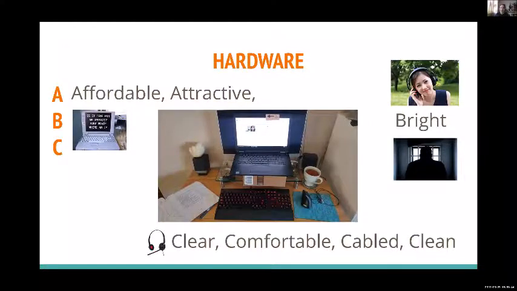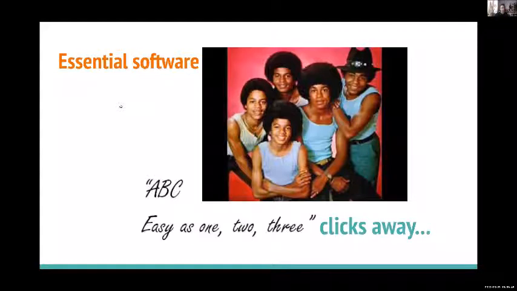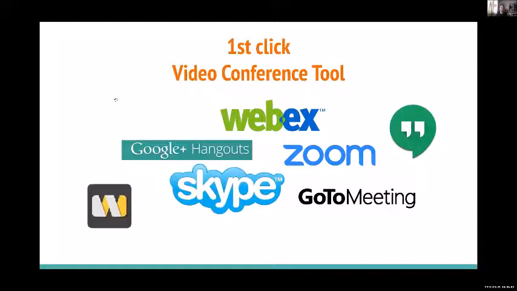What about the software? We need three main software, as easy as ABC, 1, 2, 3 clicks away. The first click, we need a video conference tool. There are many nowadays, and most of them have the chat box system and the video in front of you. Those are the main important things. You really can have lessons just with that, working with your own material, and the screen sharing too.